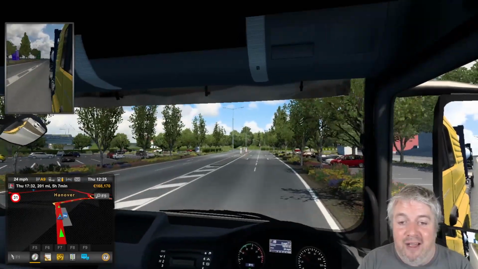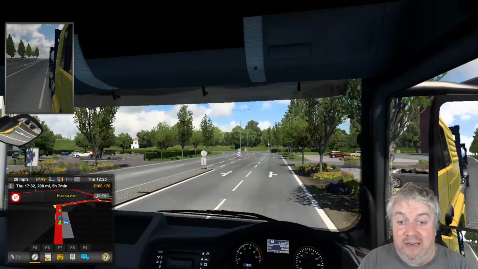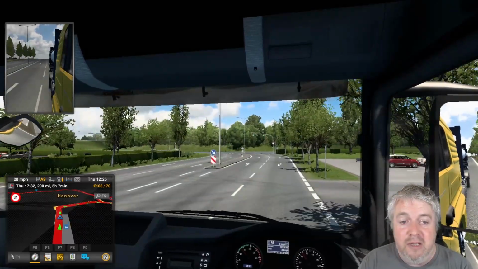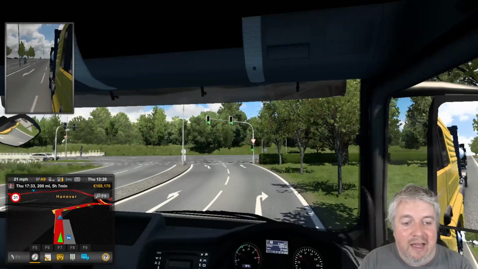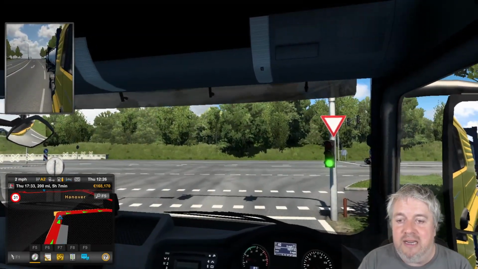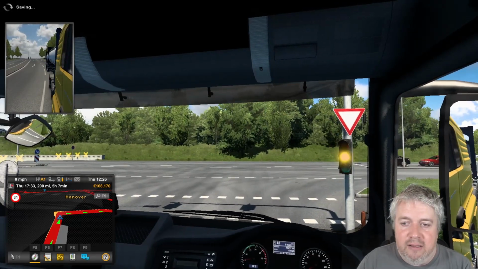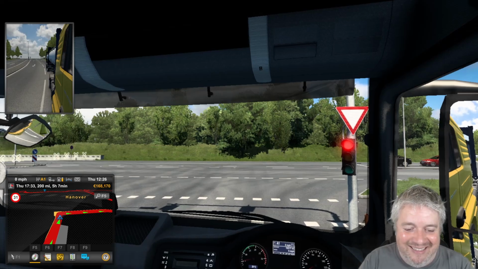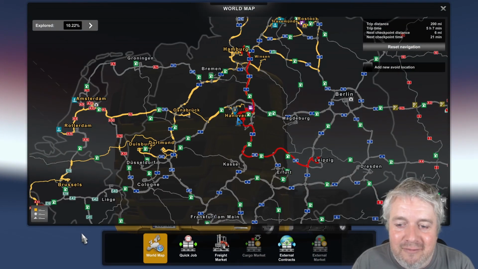Anyway folks, I've absolutely loved that. It was a really nice detour, a couple of really nice detours. I loved both of those. So we've seen some exciting parts of the game, parts of the map that we might not have seen otherwise. Right, off we go to Leipzig. It was green then. How far have we got to go? Not that far. It's not ridiculous.